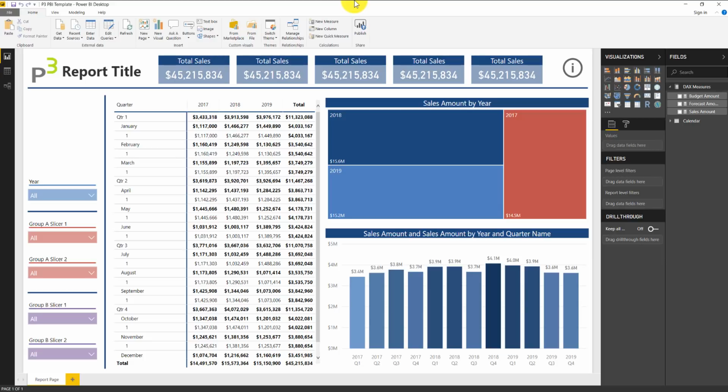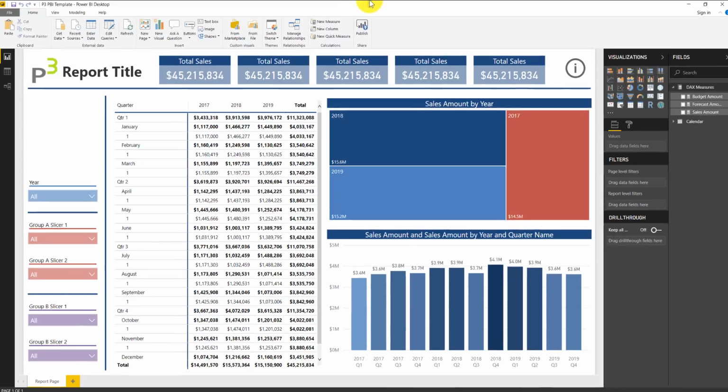But what I want to show is a cleaner formula using variables and a function that came out last year called SELECTEDVALUE, which is a DAX function. So I'm going to walk you through how to do that and then show you how to make that little radio button that will let you toggle between the three. So let's go ahead and get started.